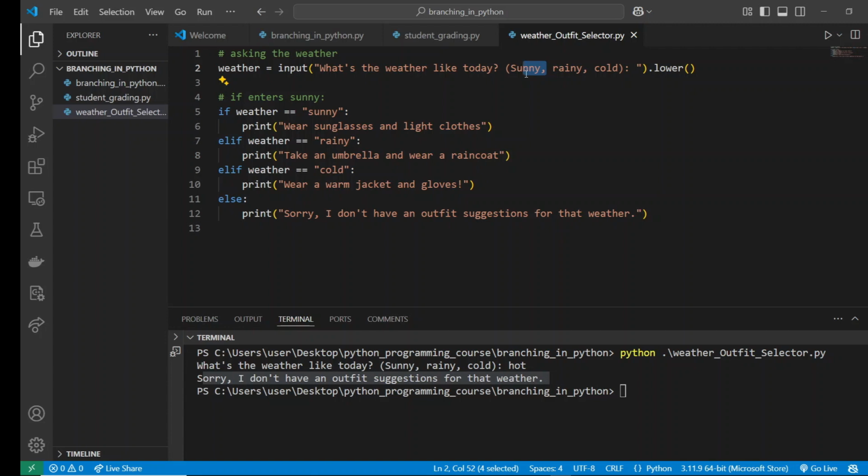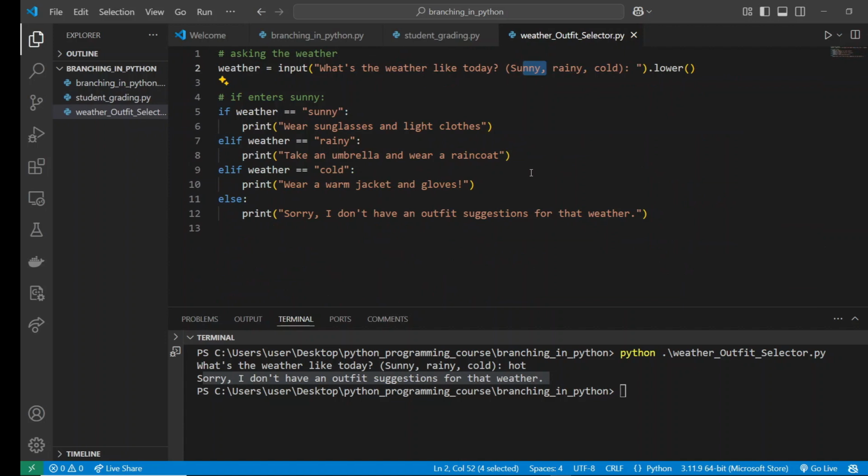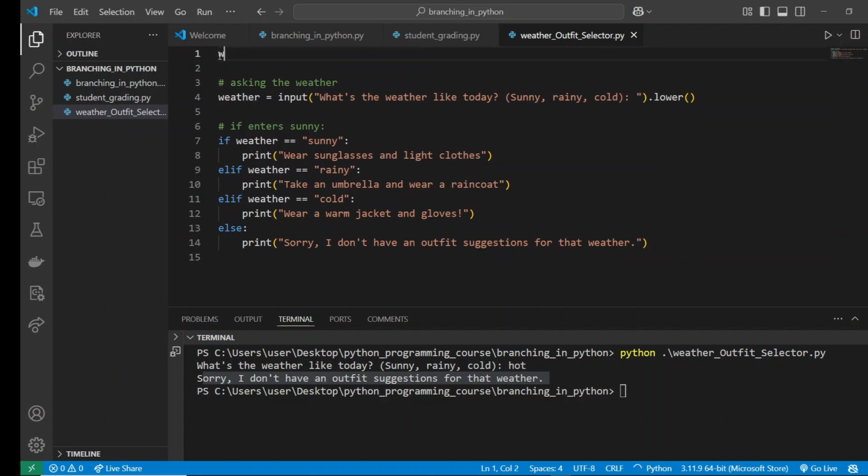And guess what? We're going to use a similar concept to what we used for student grading, that is, introducing a dictionary. In our weather outfit program, we'll introduce a dictionary to do some mapping. Now we can go ahead and create a weather synonym dictionary.